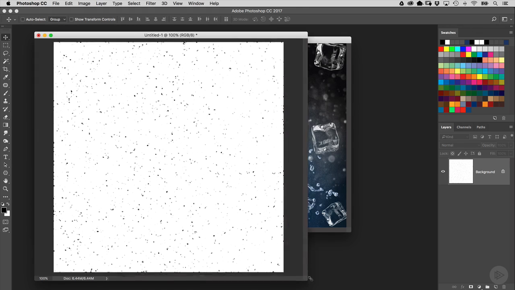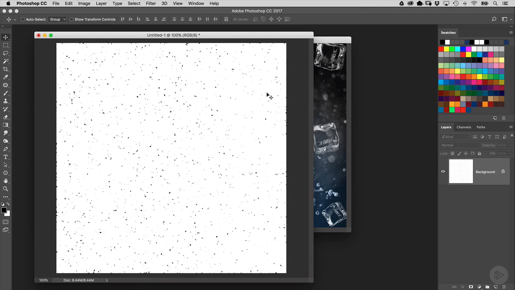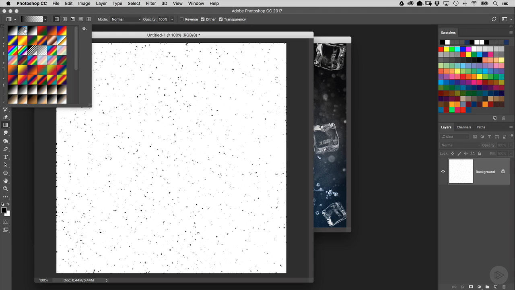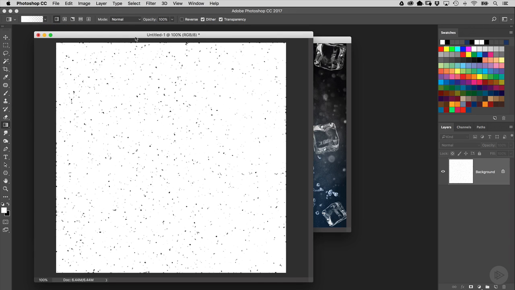And I could define it as a brush now, but the problem is it's going to pick up some of the particles that are along the edge, and you'll actually see that straight edge as part of the brush. So to eliminate that, let's go ahead and fade the edges here. So I'm going to go ahead in the toolbar and grab the gradient tool here. And up here, we're going to again make sure that we have the foreground to transparent gradient selected. And press D, then X to make sure that white is set as your foreground color.